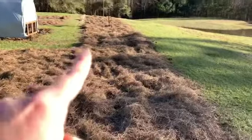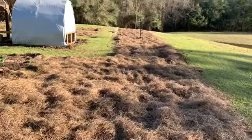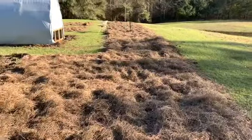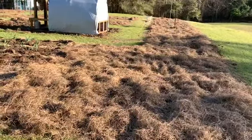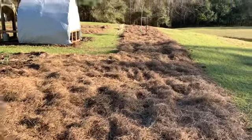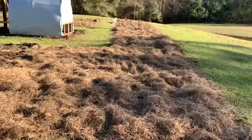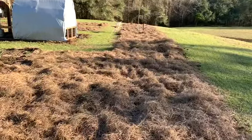So this bed right here is going to be my medicinal herbs and pollinator border. Right now what we've done, we sowed the crimson clover for cover crop just to help build up the soil some. And I just sowed wildflowers in this whole bed, and they're cool season wildflowers. I should have actually sown those in the fall, September, October, but I didn't have the space, so I couldn't do that. But Jason said that we still have some time to sow some now, and they'll come up, but they won't get near as big and near as pretty as they would if you did them in the fall. But I'm gonna just give this a try and see how it does.